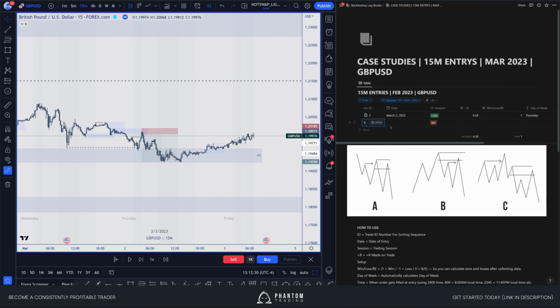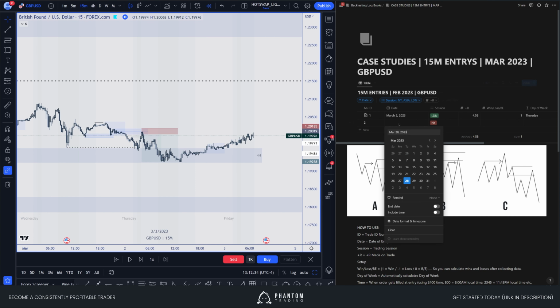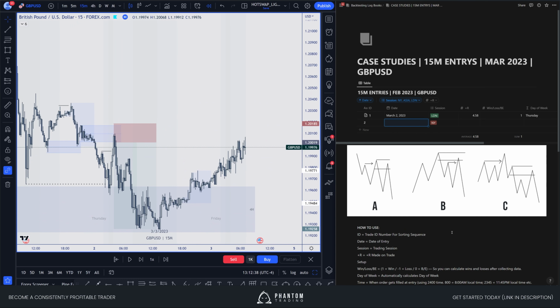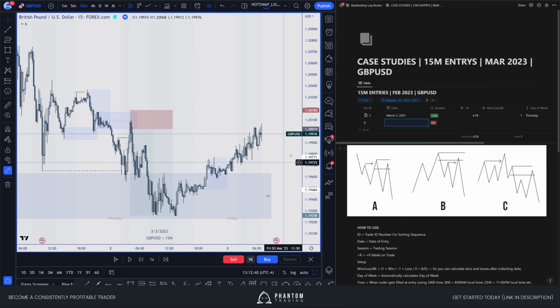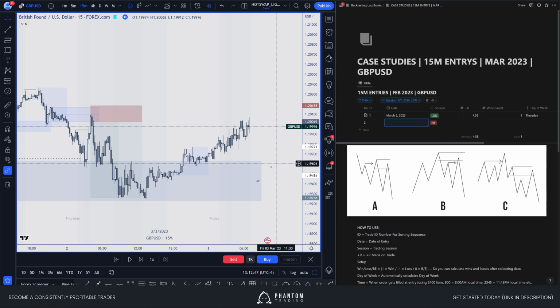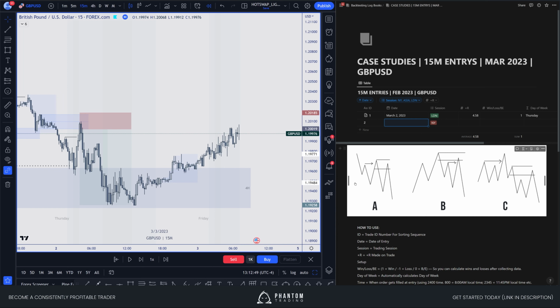So what I'm going to do is put another entry into here, and we're going to see if we can find another entry model here. What I've done here, and I kind of purposely did this, is I only put short models just because I was trying to be quick about it. And I want you guys to figure it out for yourselves too, right? I'm not going to hand it to you on a silver platter. Basically, I'm just going to flip these in my head, right?